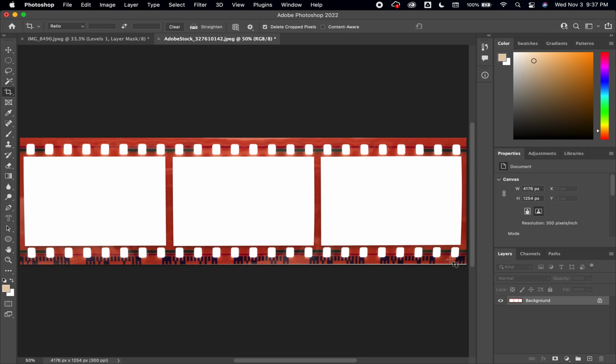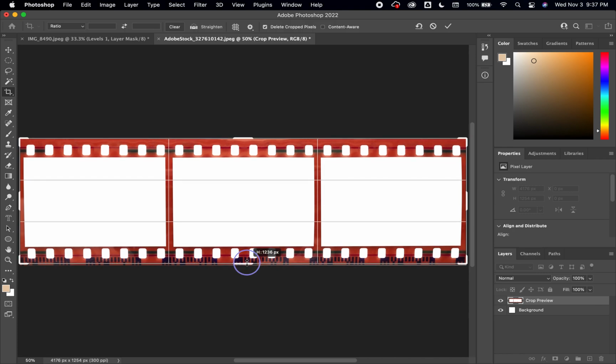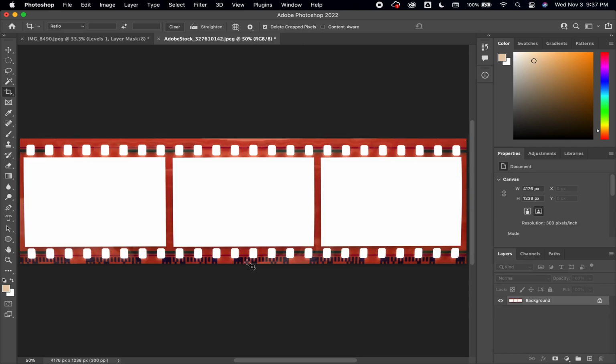It looks like there's a little area over here that's still white. I'm going to use the control button so that I can more carefully crop just a little bit, just like that. Okay. Now I need to select all of the white because I think that would be easiest. See, if I was to try to select all of the other parts, it's orange and shades of dark brown and blue and red and green. I think there's just too much variation to try to select that. If I try to select white, all the white is pretty much all the same color. I think the easy way to do this would be to use the magic wand tool.